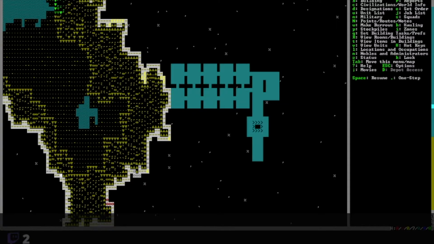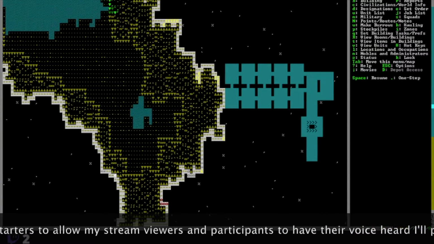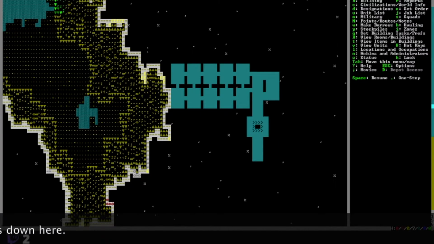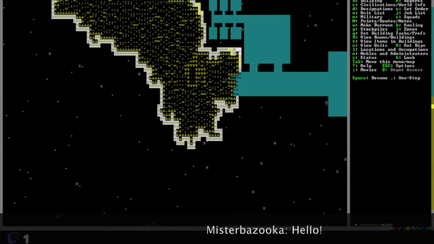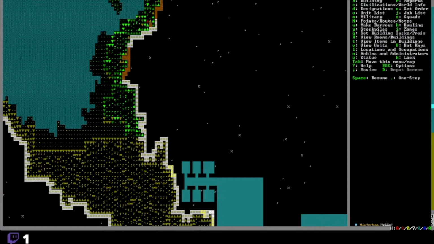So this is our fort here. This area here that you can see, that's going to be the farms, and down here is going to be the main entrance. So, yeah.